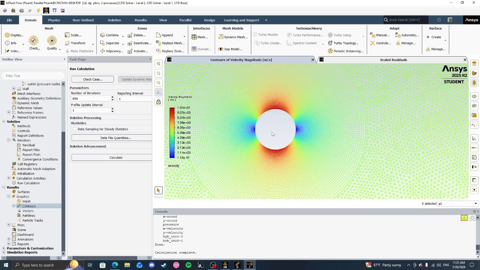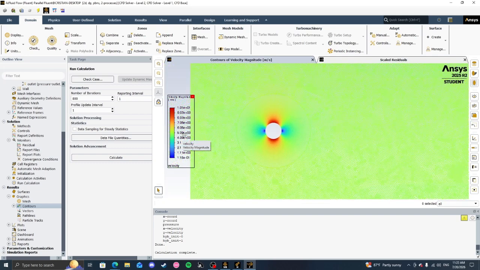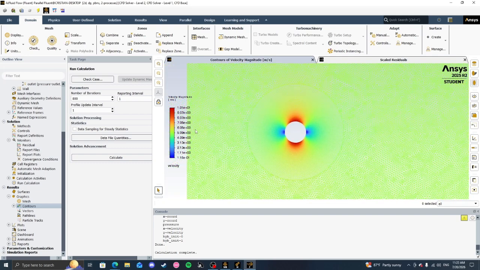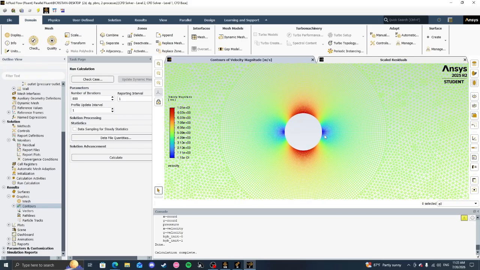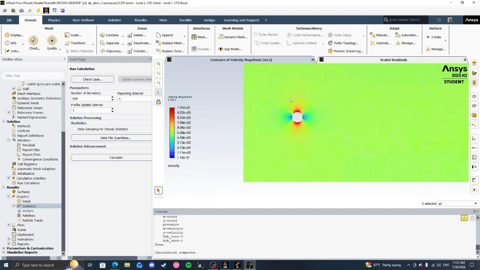Right now you can see that the velocity is coming in at 5 meters per second, roughly. It's like that greenish color. Then it goes and then it stops, stagnation point. It drops to 0, 1.15 times 10 to the negative 1, sorry. And at the top, it looks like it reaches about 10 meters per second, roughly. So you can just take a picture of that.